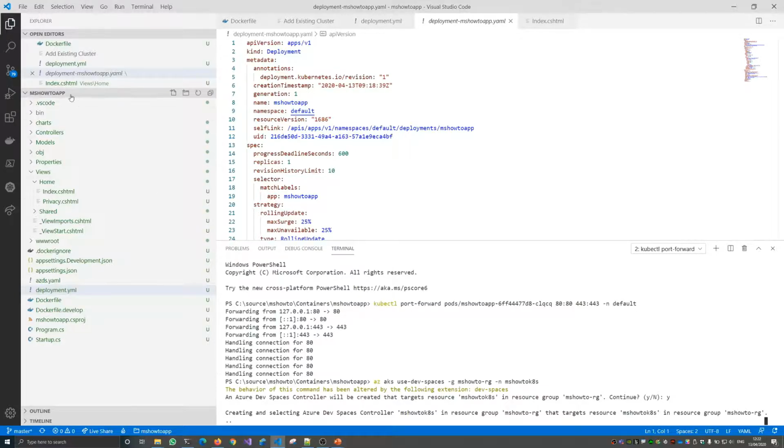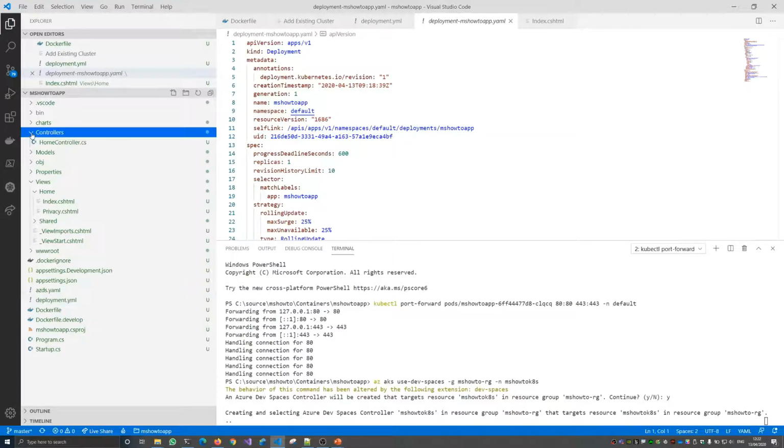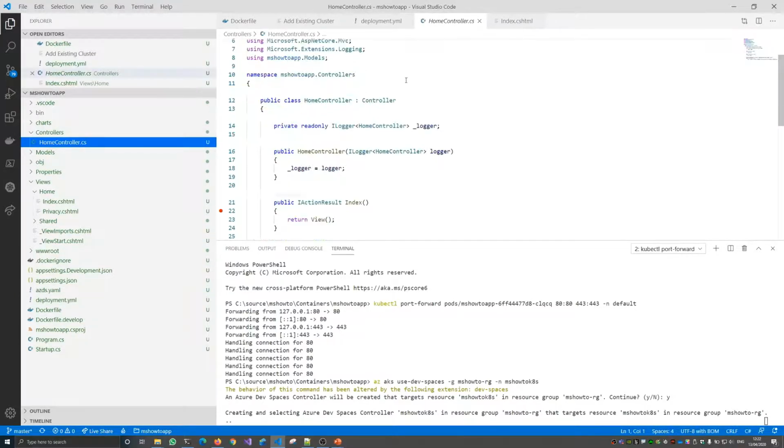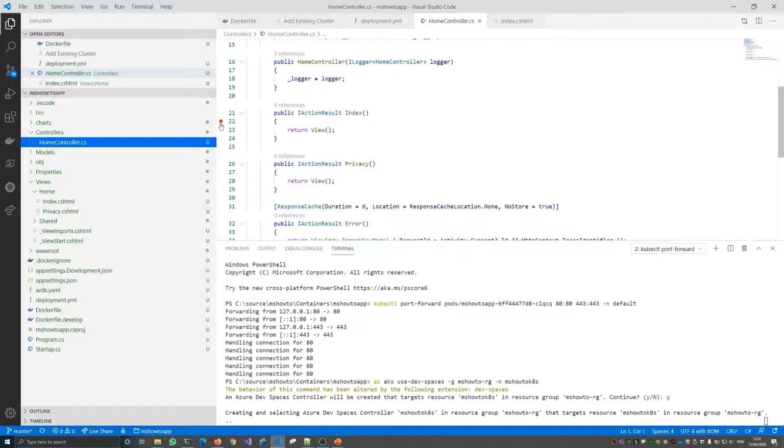Until it finishes, let's set a breakpoint on my home controller. So I have already set it here.